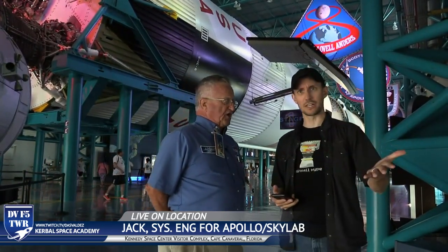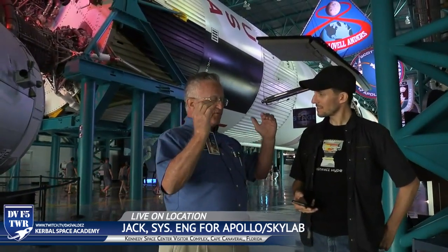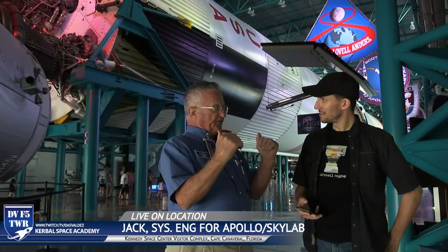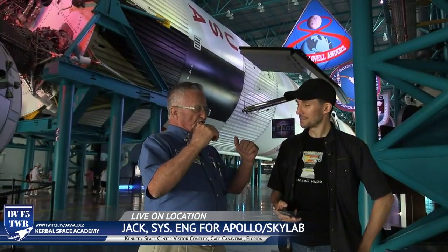Hey, I saw a couple questions while we were swapping the battery out. We had answered them. One was, how was the Saturn rocket held down? We talked about the space shuttle actually. The shuttle has four hold down posts, and it had an arm that went over and clamped it down, until a piece of ordnance inside each hold down post would blow and cause that to open up and move away.